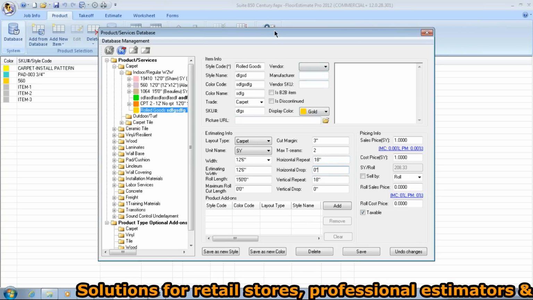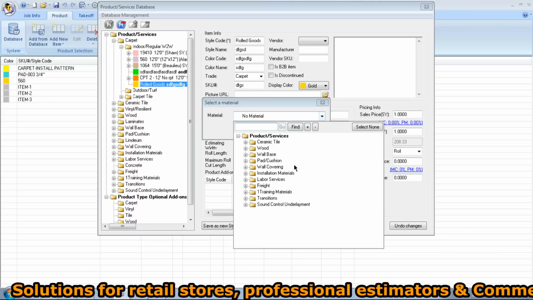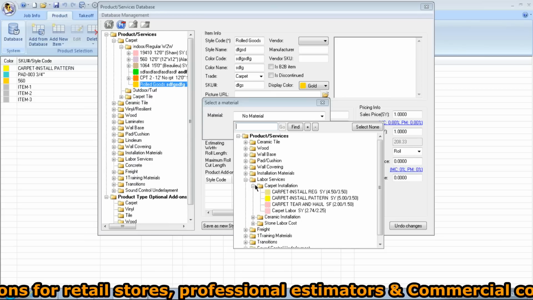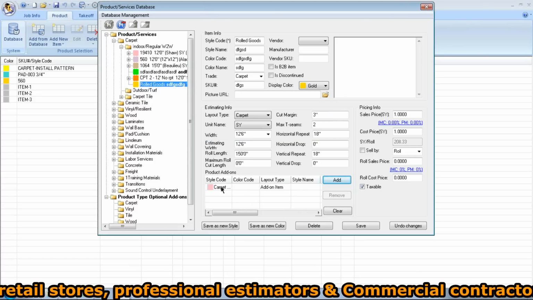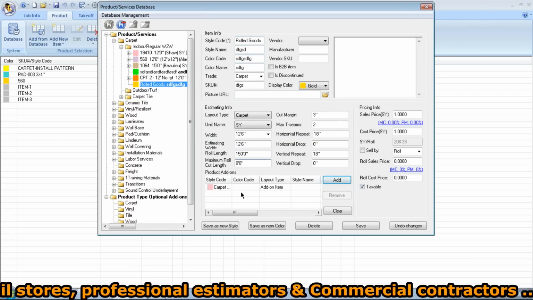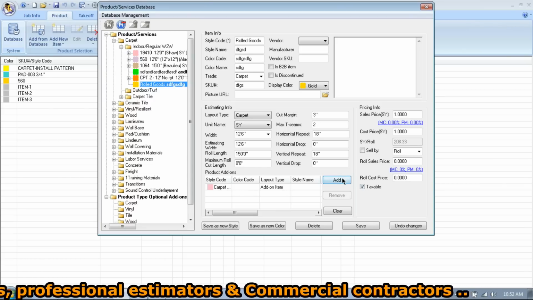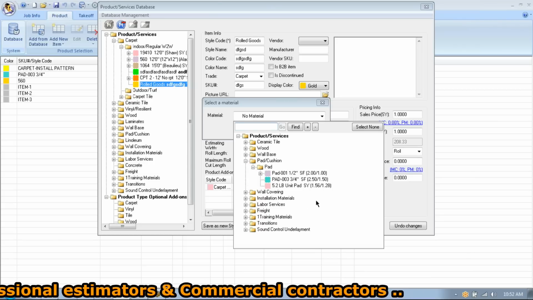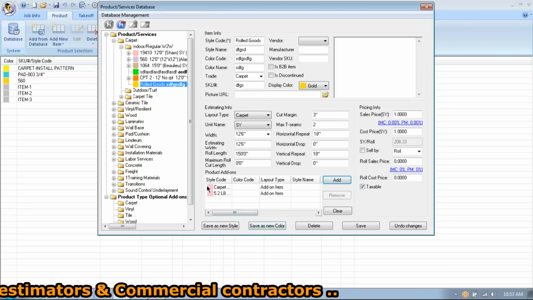Right. We can also add to that material. Let's say that we already have labor set up in our database. So carpet installation right here. Let's say we're going to use this one, carpet labor. Hit OK, and now whenever we use this particular material, it's always going to have the cost of the labor to it. We can add all kinds of other materials too. For example, we're going to put padding down, not a glue down. Let's say we're going to put this pad here. Hit OK, and now we have the carpet labor and the pad price right here.